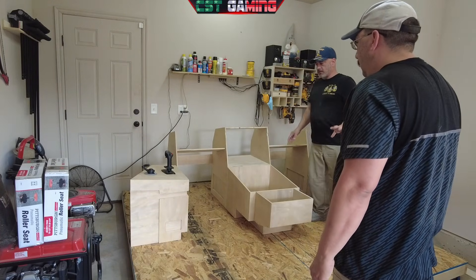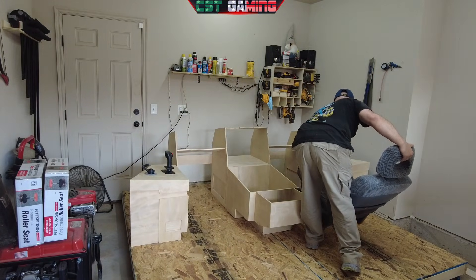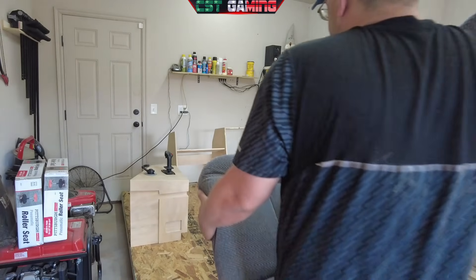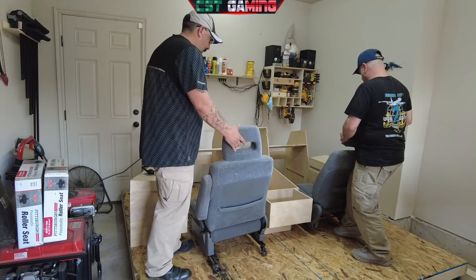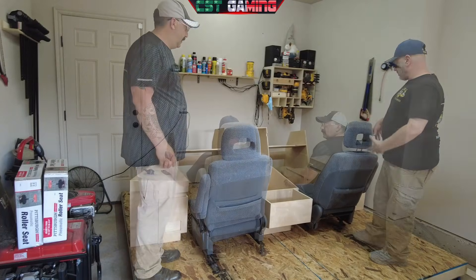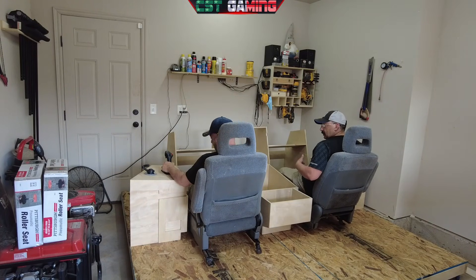The platform, or the flight deck itself, is nice and leveled — everything is looking absolutely fantastic. All the structures you see there, such as the side pedestal, center pedestal, and the MIP, are going to be squared and screwed into place. We went ahead and put the seats down — obviously the seats are not ready, they're way too low and still have the hardware for mounting in a car. But we said, hey, let's dream, let's pretend we're flying. So we were just checking it out, having some fun, and talking about it.